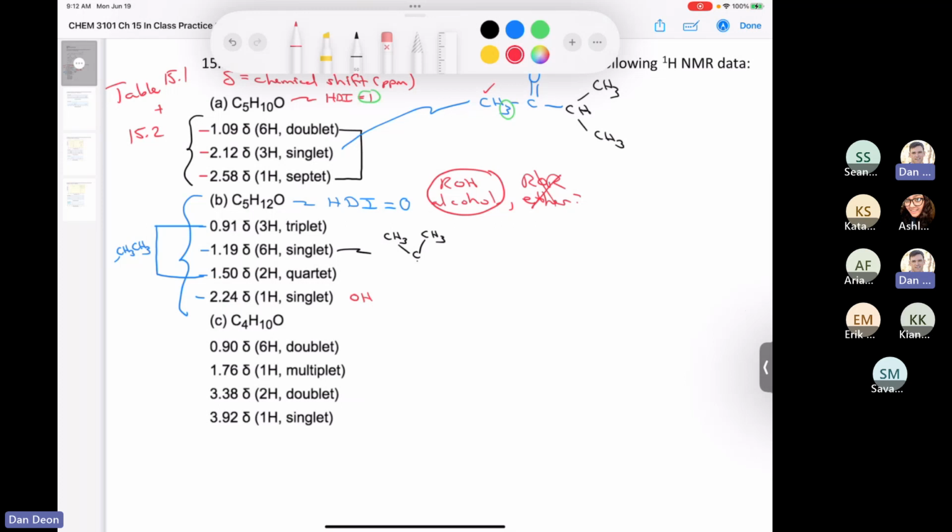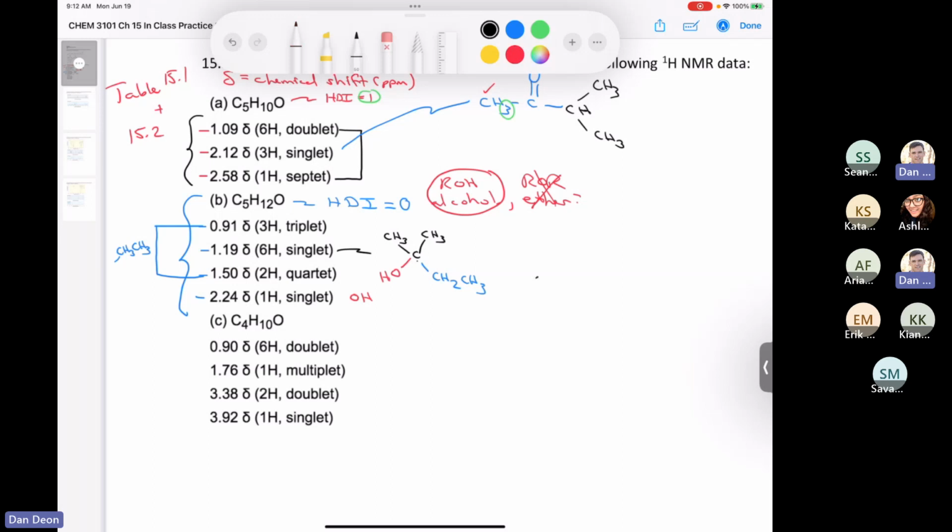We've got a carbon that has no hydrogens attached to it, but it's got 2 methyls. We have an ethyl group, so we could put that in like this. Okay, and then we have an OH group like that, and that is the final compound. That's it. That's the only way we could put that together.